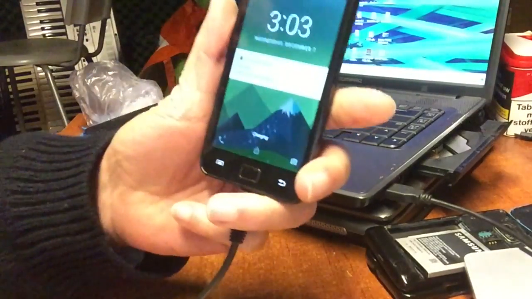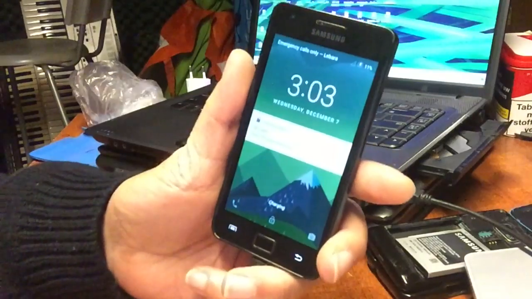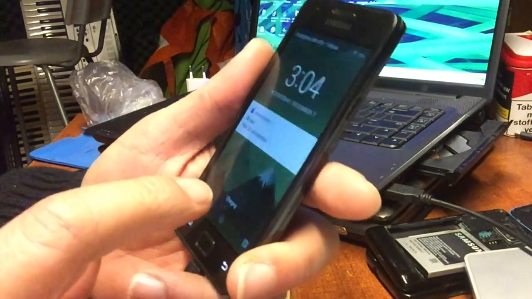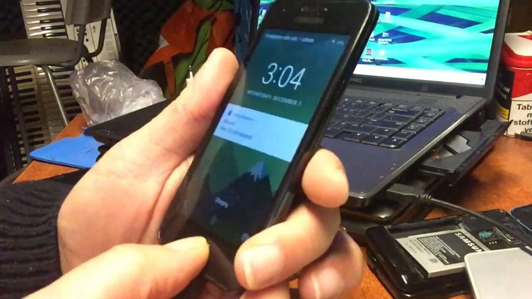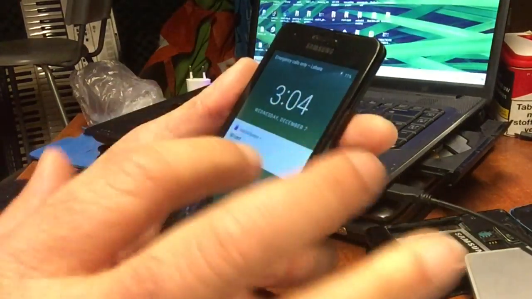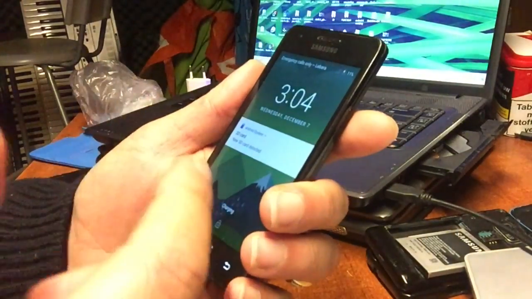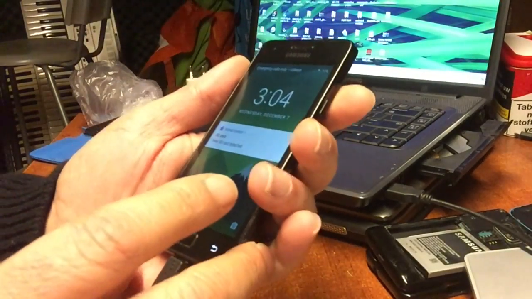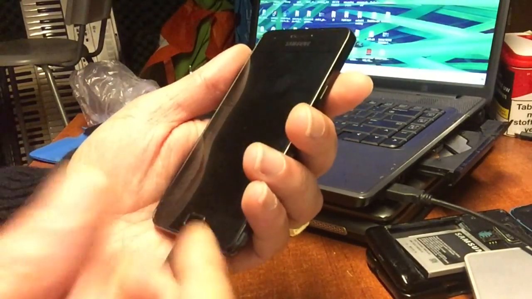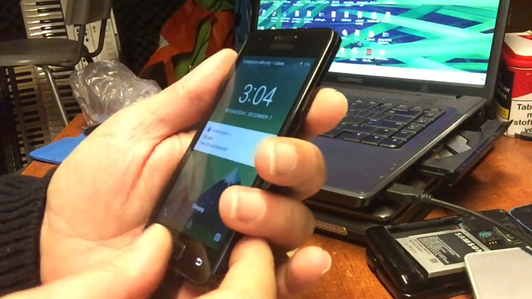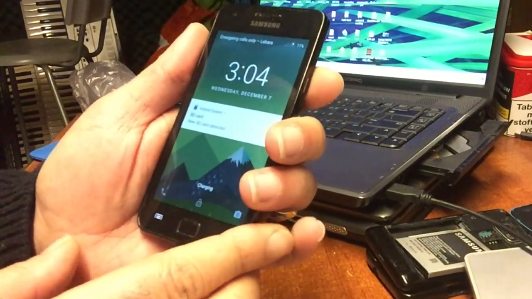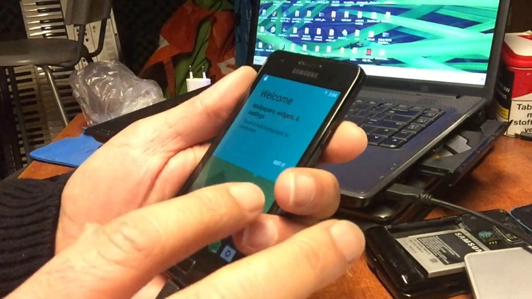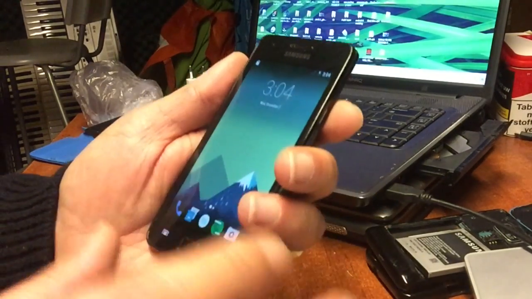Wowie, look at that, peeps. We did it at 3:03 in the morning. This was a nightly install of Android 7 Nougat on the Samsung S2 GT-I9100. Wow, look at that. And I must tell you, it feels really snappy. It functions really nice. I still have to test it and see how the battery life is.